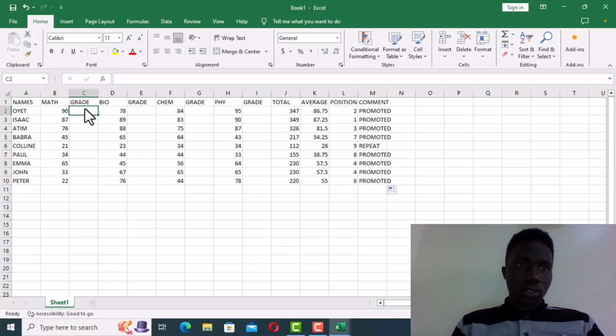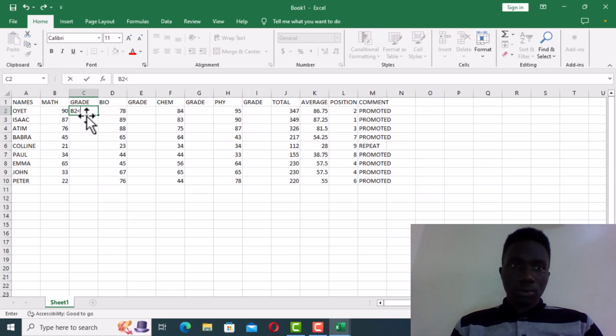So we are going to say if, open brackets, if b2 is less than 20, comma, that's an F9.